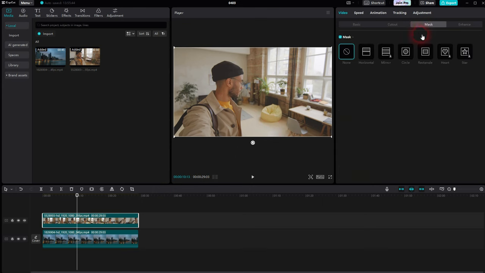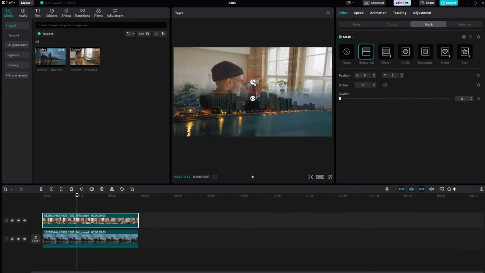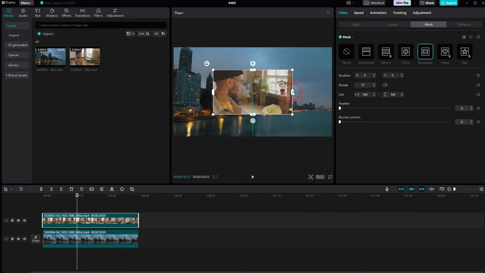So the top one is selected, and under video there's the mask option. We, for example, use horizontal, and we have a split screen directly. Here's a feather option, and we can rotate it. Let me pick a different one so it becomes more obvious. I use direct angle. By default the mask is applied to the layer that is selected, in our case the vlogging footage, so we can see that inside of the mask. We can easily invert that right here. It's called reverse, but it inverts the mask.